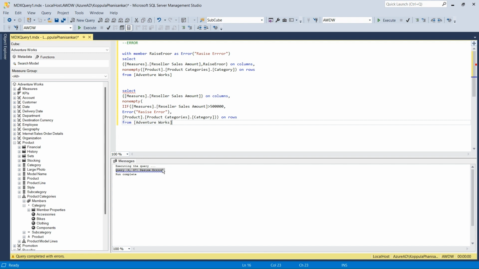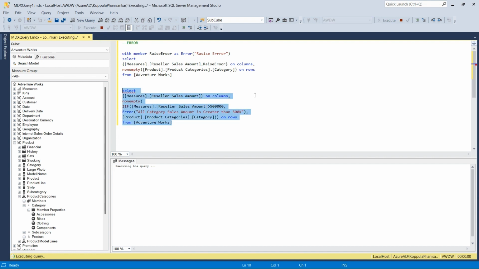Now you can use this error, and not only this, you can display your friendly message stating that all category sales amount is greater than 500k. This is the friendly message I want to display. So yeah, you can see all category sales amount is greater than 500k.